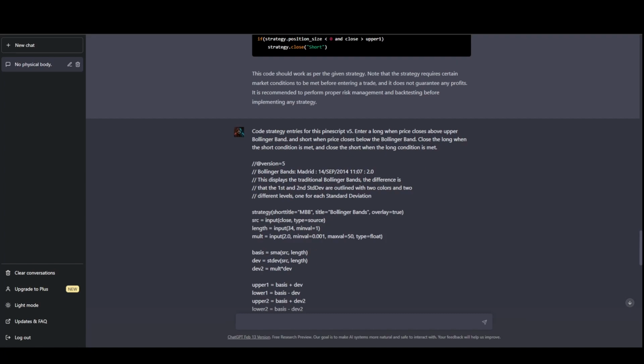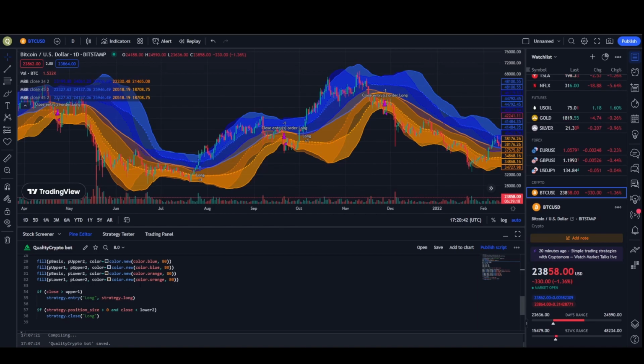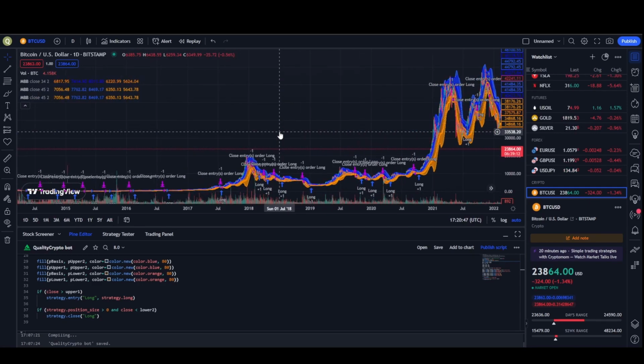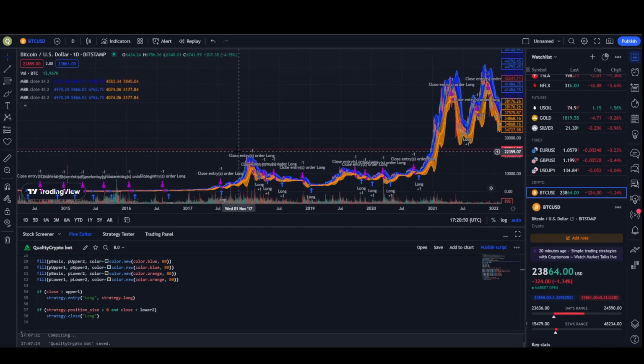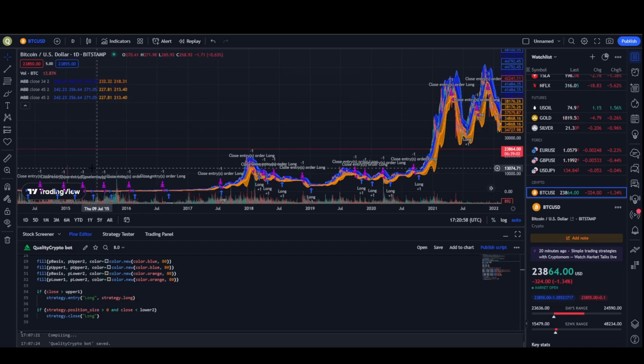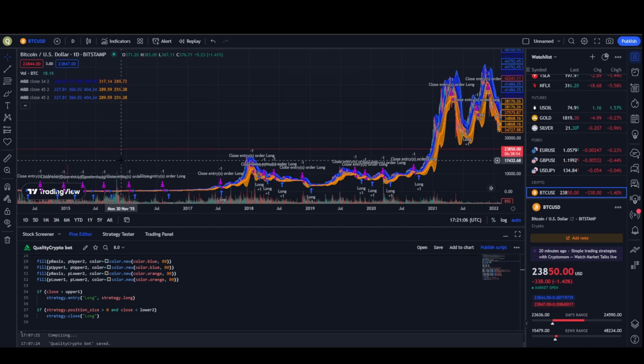When I was looking at this, I added it to the chart. These are all the orders right here. So this is the whole history of time of Bitcoin, going back to when it first started here, 2014 time. It was before that, though, wasn't it? But anyway, that's when it started on these pretend orders.